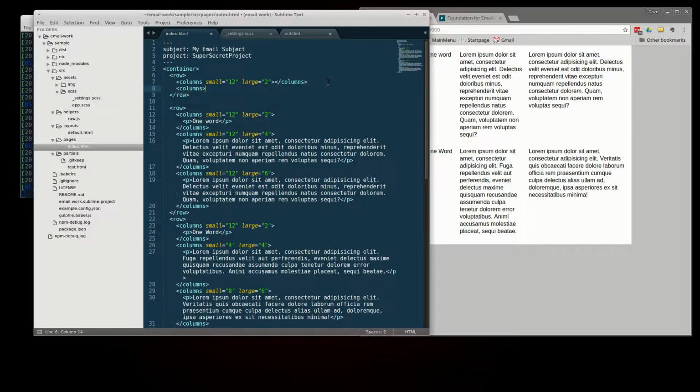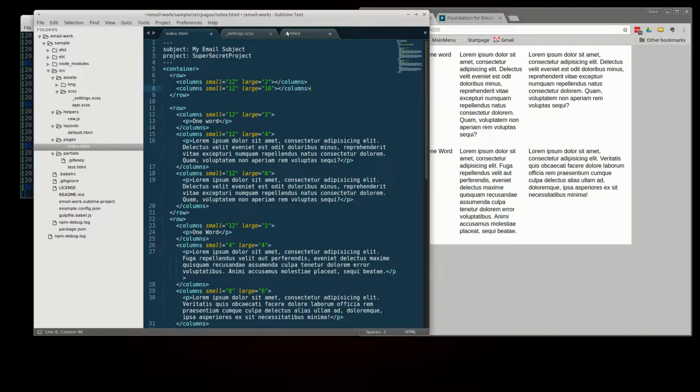So what I can do here is add another column in. Small, we'll make that 12. And we'll take a look at some of the variations of this in just a minute. Now these elements here really should add up. If you have multiple columns inside of one row, for a large, the sum of everything in a particular row should add up to 12. For the columns here, you'll see in a minute how this reacts when you have 12 for each column. So I'm going to go ahead and just add in these two columns here.